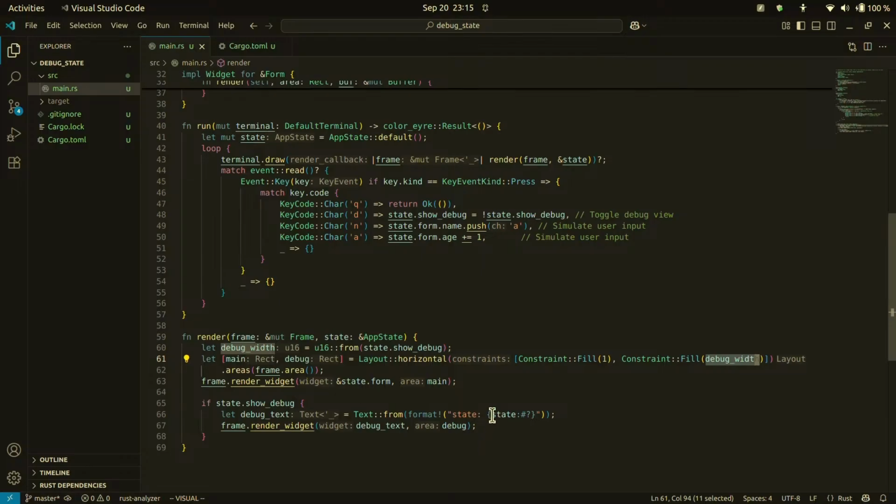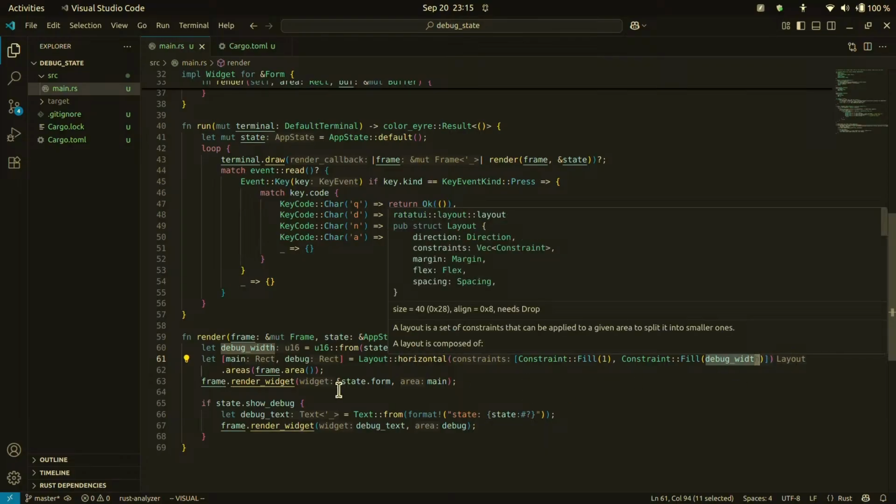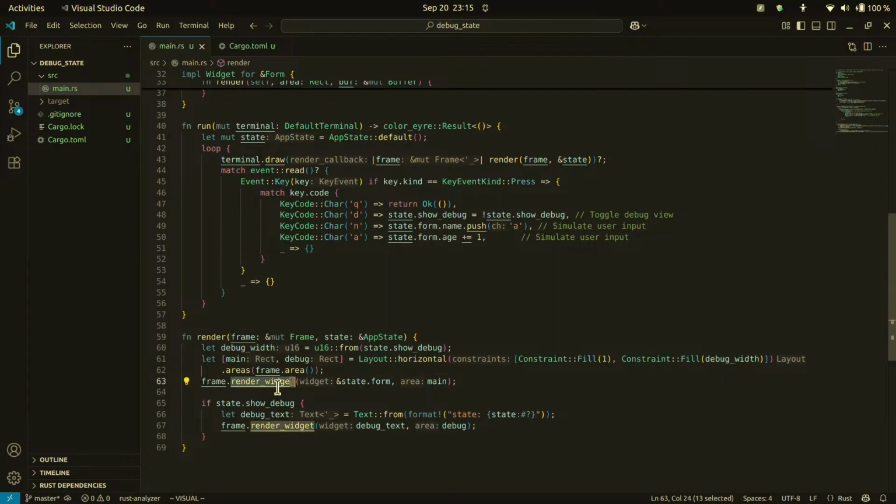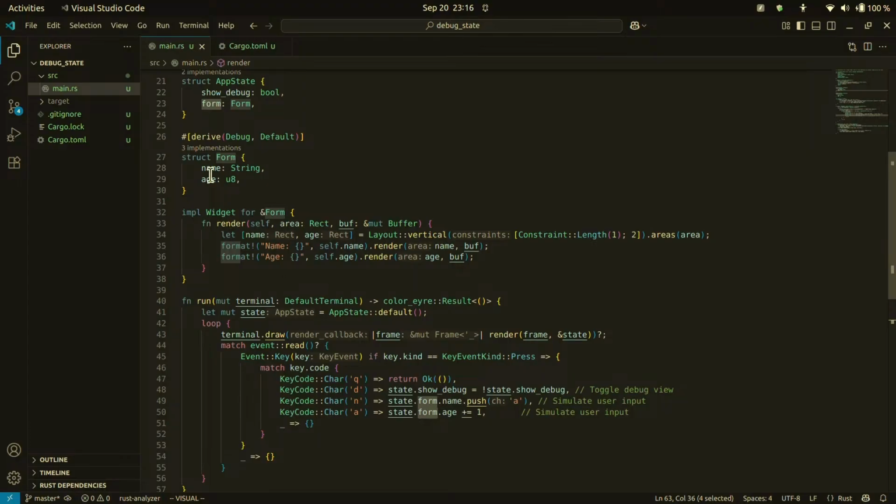So here the debug with horizontal, layout horizontal. So horizontal, left to right, then you have 2. Render widget, rendering which one? State form. Rendering widget, state, form.